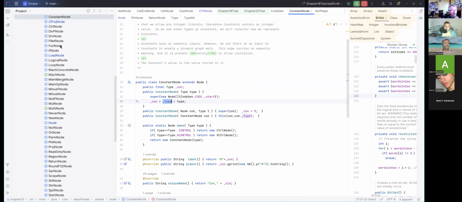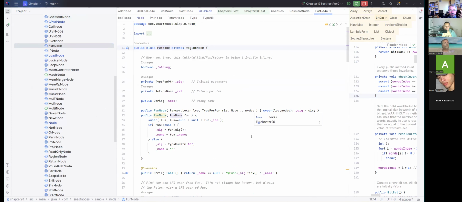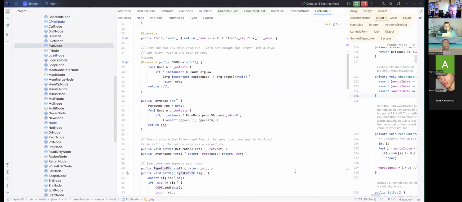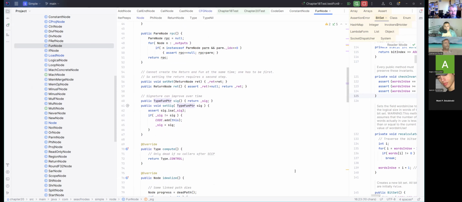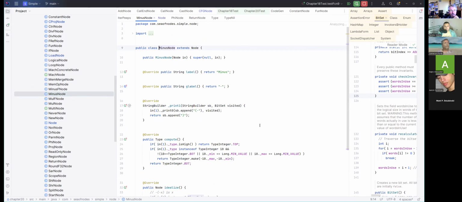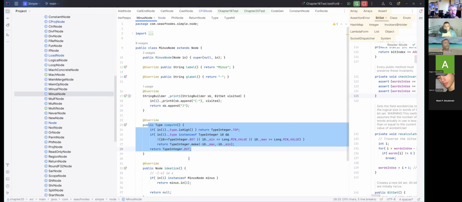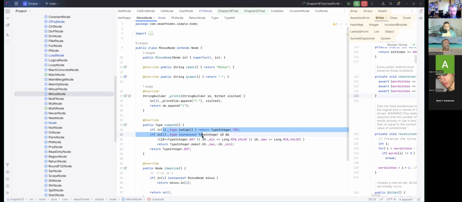If I'm a function node, my type is control: am I executed or am I not? But I carry a function pointer signature that tells me what my function signature looks like. So it carries multiple types. And then the compute call: everybody on the planet has a compute call, and it inherits, so that doesn't help any. They compute all kinds of types in there. So these types are all outside of a node, just local variables while I'm deciding I know something about this minus node.